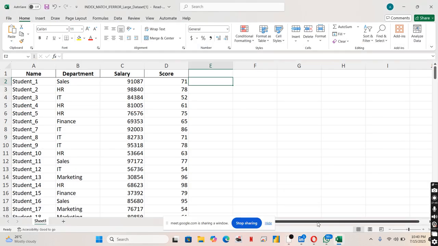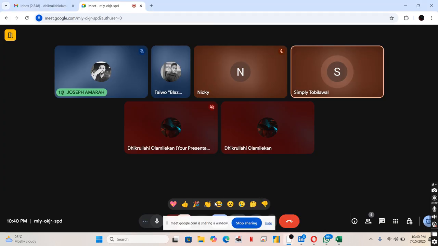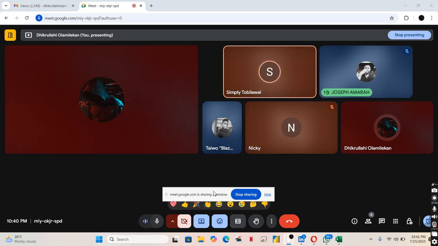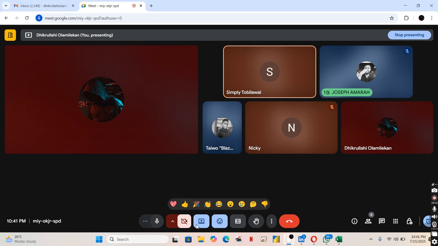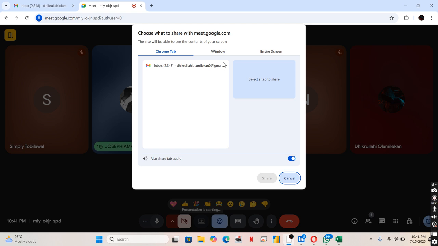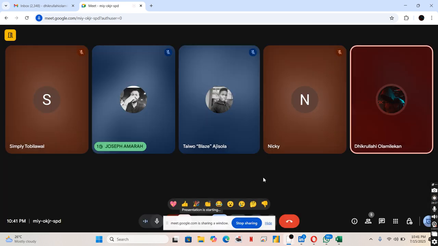We can't see it yet. Index and match. Share.